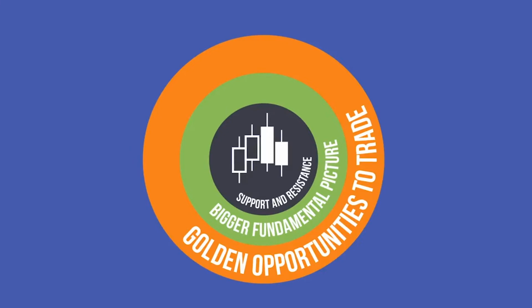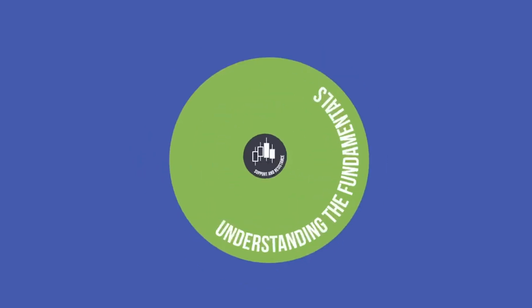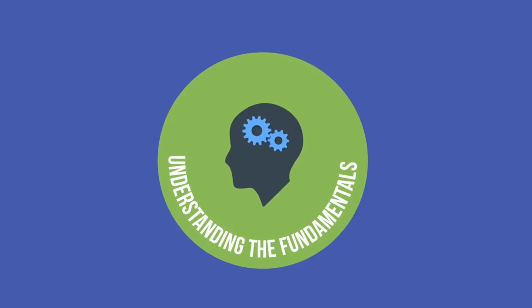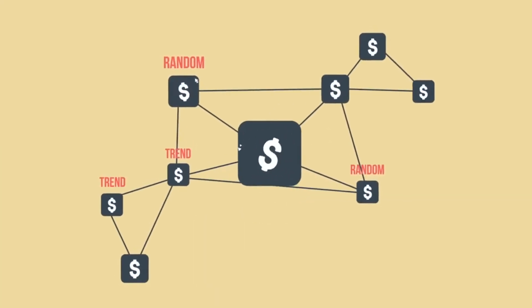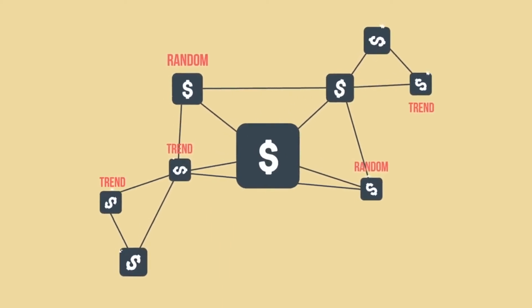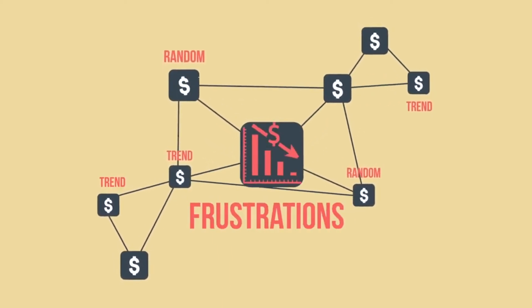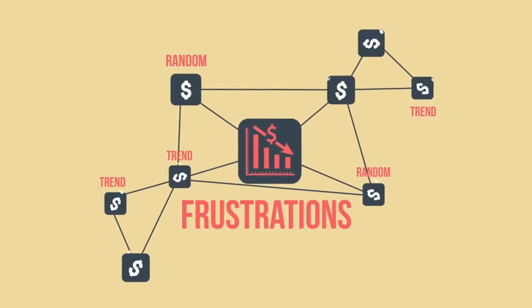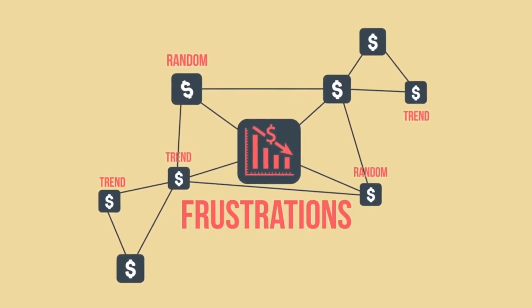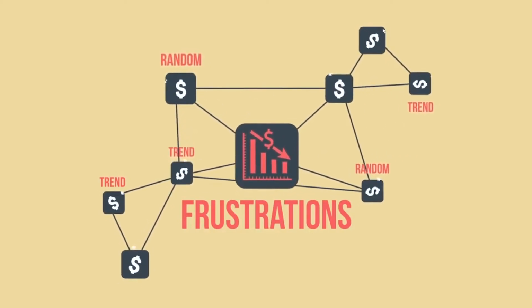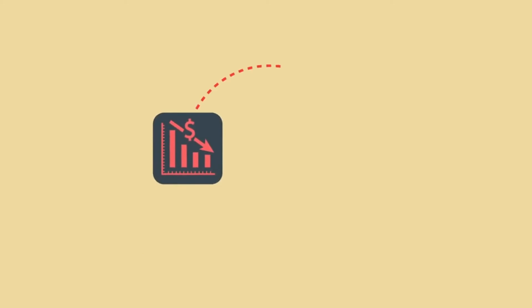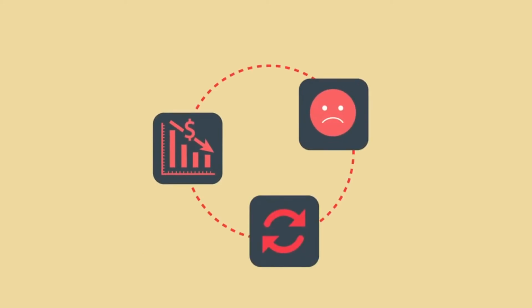This might sound remarkably simple, and it is, but only once you have grasped the concept of correctly understanding the fundamentals. Trying to trade these levels randomly or in the direction of trends derived from purely technical sources will inevitably lead to the same frustrations that you may have already experienced. This frustration leads to a lack of confidence in your trading, which in turn leads you right back to that deadly cycle of switching strategies and losing money.